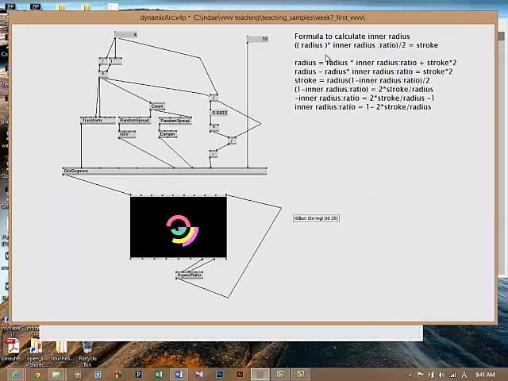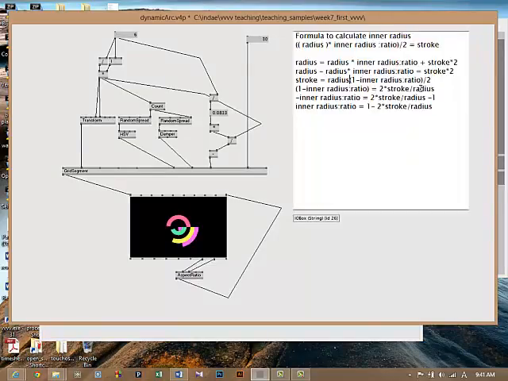So we need to rearrange this one in relation to the inner circle ratio, and finally we can have something like this. Yeah, that is basic equation resolving and arrangement kind of stuff.